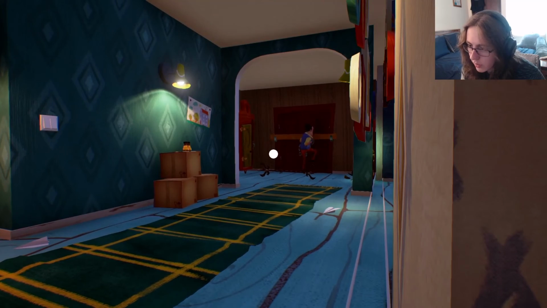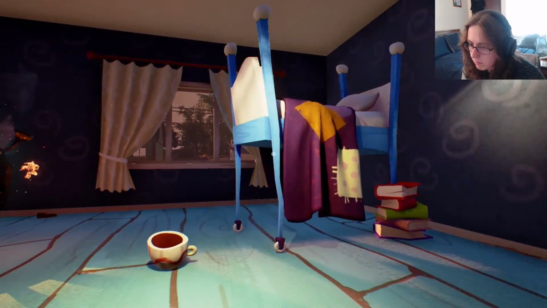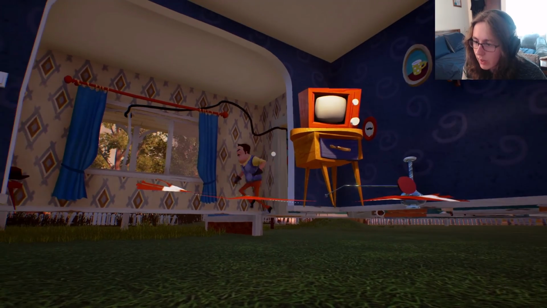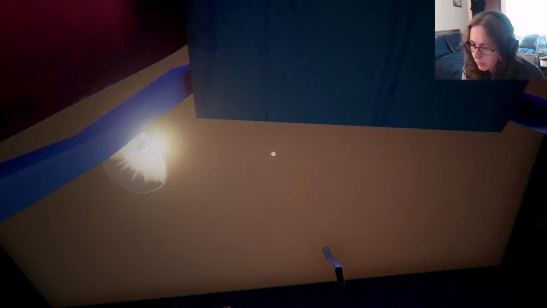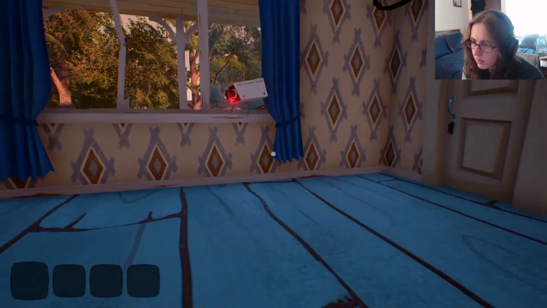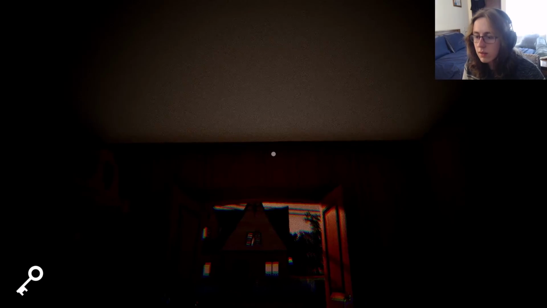You can look through stuff. We can see he's over there. Oh frick! You can also see under the ground, and now he is freaking out because that door just shut. Oh man, this is gonna be difficult. Of course he's gonna put a camera up there. Why wouldn't he? Take the key. Yes, I got the key.